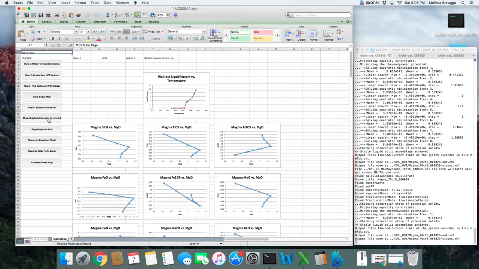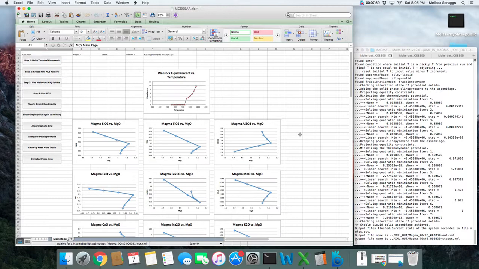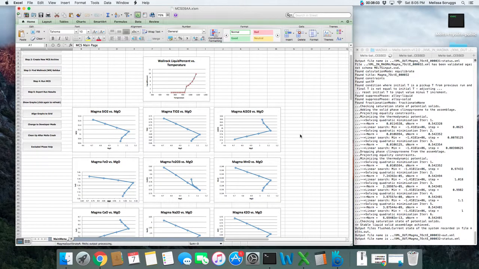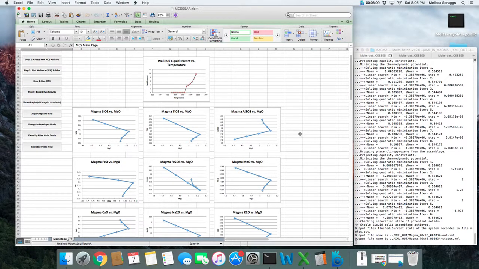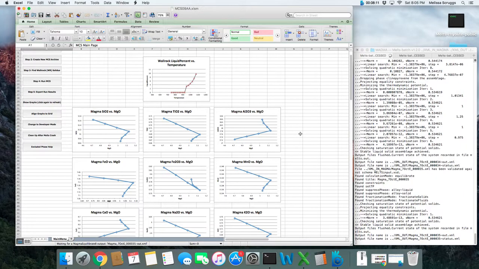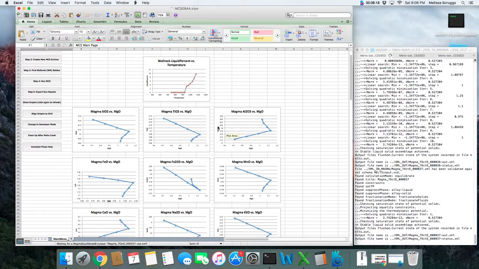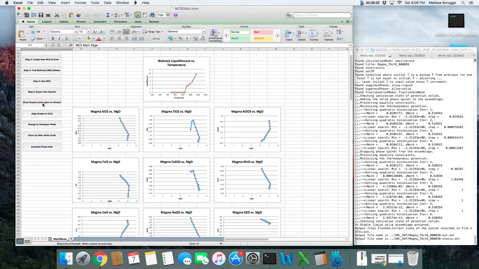If I click show graphs, there are Harker plots that come up. In the input files, if you scroll all the way to the very bottom below the 5th recharge input, there are inputs for whatever graphs you want to do. You can do pretty much any major oxide versus any major oxide, and then it will automatically plot those Harkers for you. And you can manually update them so you can watch the composition change during the run.